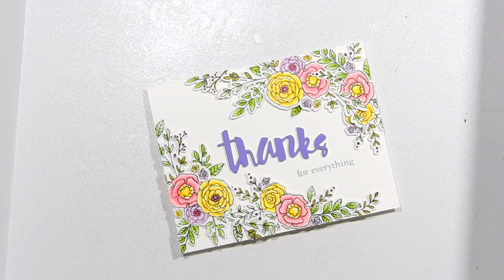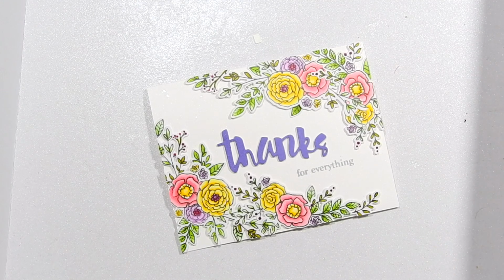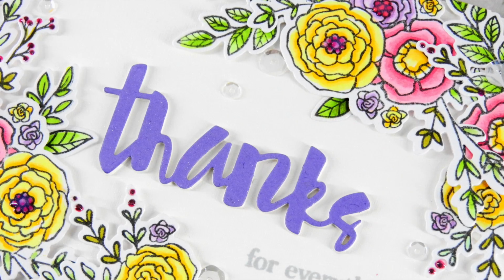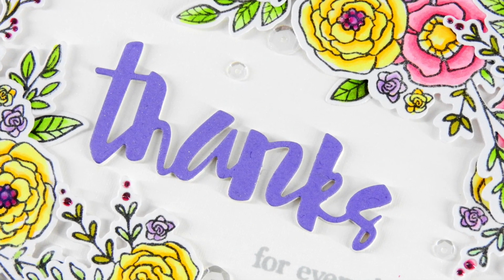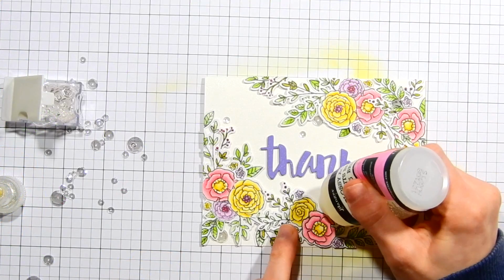So I've laid this into a box, and it's hard to see here, but I'm spraying this with some shimmer mist from Imagine Crafts. I love this shimmer mist because it adds this perfect amount of shimmer to your card. I just spray it from about a foot above, and I spray it about 3 or 4 times, and I get the perfect amount of shimmer coating this card. This is an extra little detail that makes your card really pop because the entire thing is covered with a very subtle shimmer that just adds that perfect little sparkle to the card.